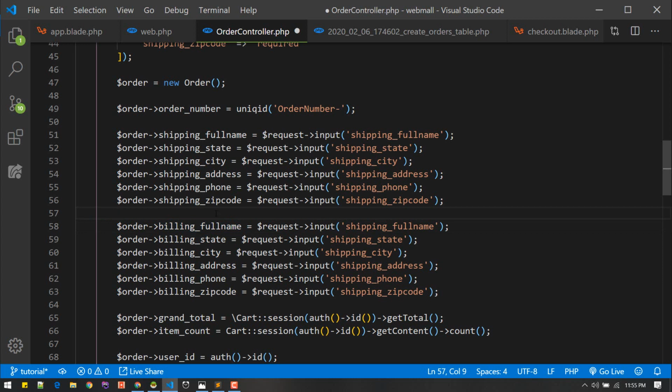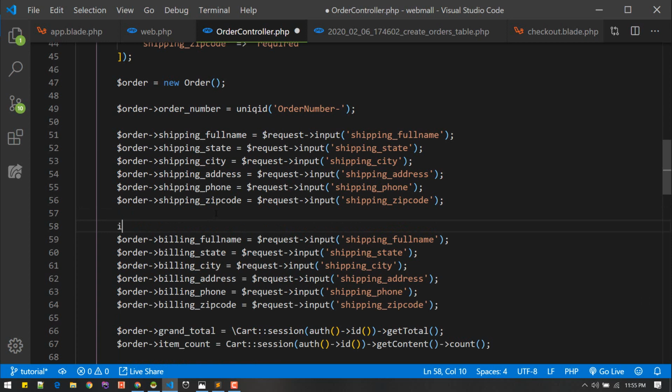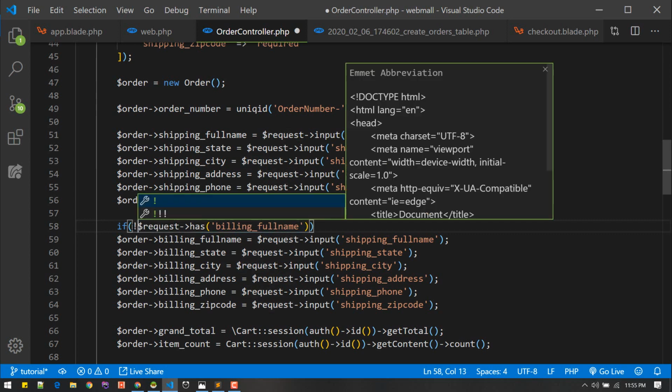Right now in our form there are no form fields for billing. If there are form fields, then you can check here if the request has shipping full name, then billing full name. We'll check not.